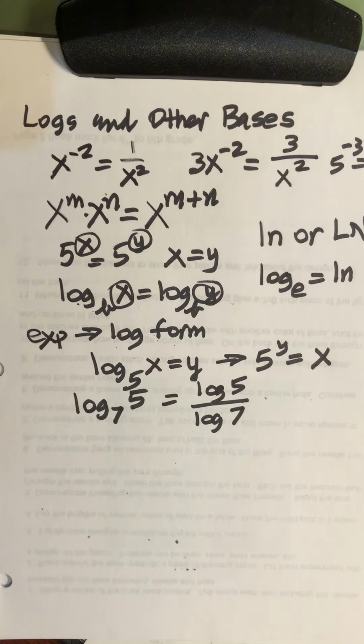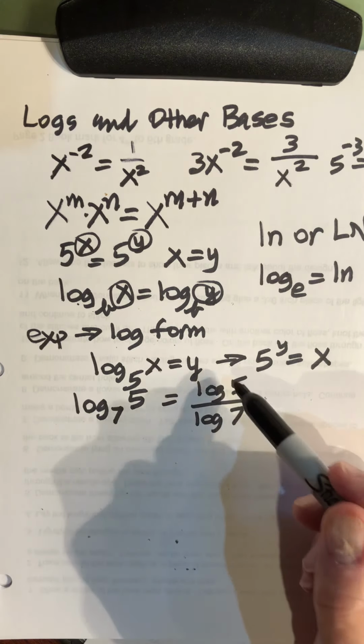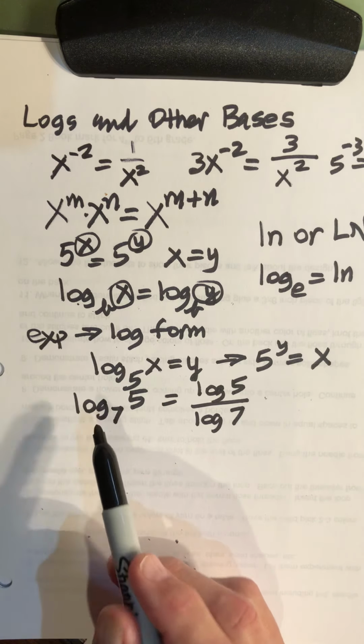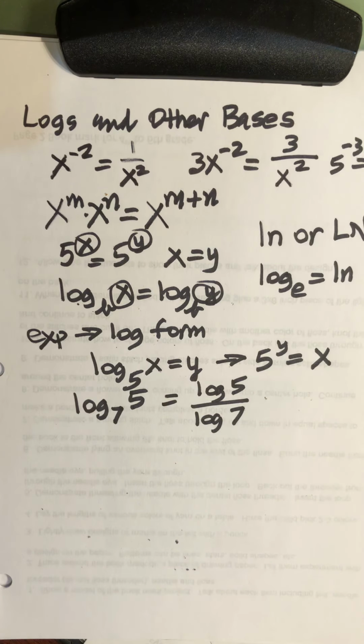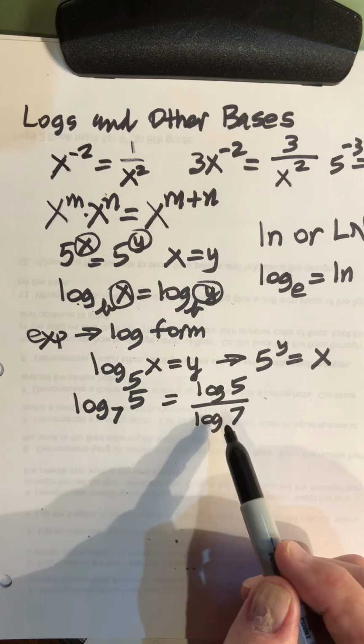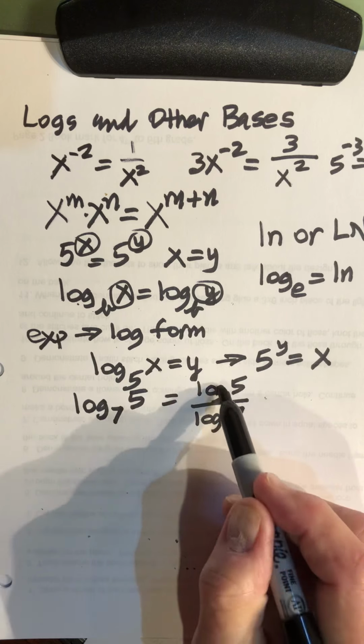It's still important because when you're manipulating expressions, you may want to make this conversion maybe this way, or going back to this, or going that way. Either way, but we need to recognize that those are the same thing. By the way, this can be any base, but these bases have to be the same.